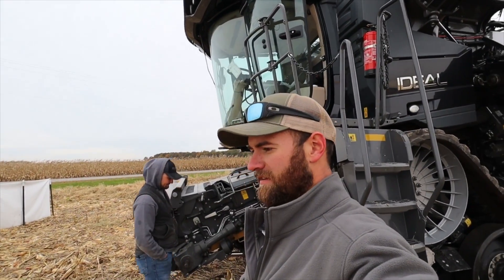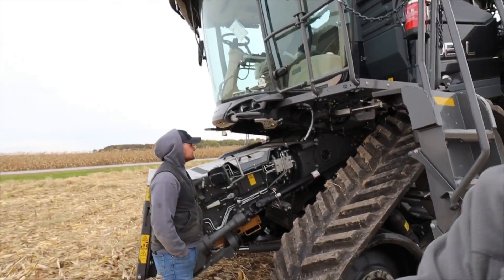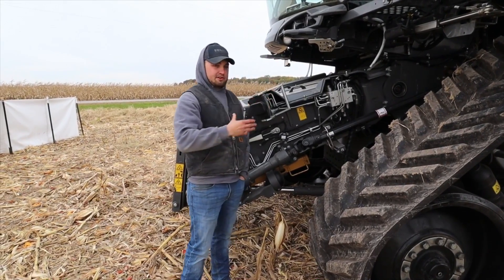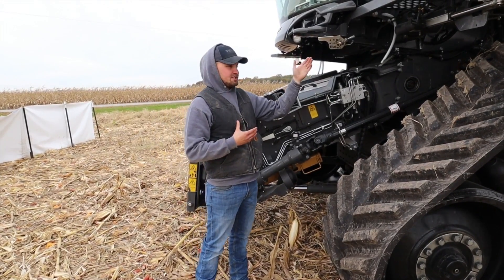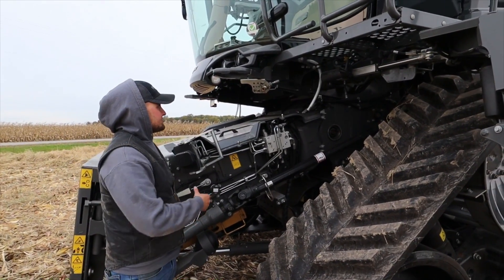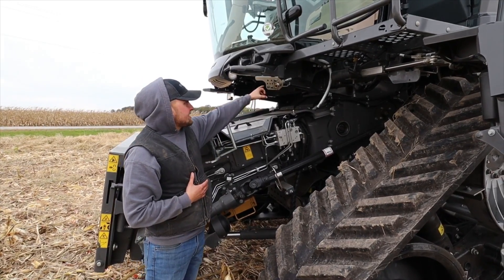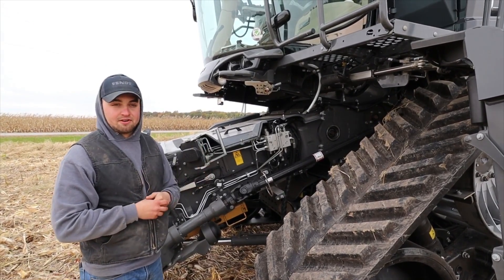One thing I forgot was to address daily maintenance, so he's going to walk us through what kind of daily maintenance there is on a Fendt Ideal Combine. On an Ideal Combine, you won't find any 10-hour grease fittings on any of our grease banks. We have two main grease banks labeled on the front part of the machine and then on the rear. The front part's right up here, right underneath the cab, right up by the feeder house. We've got two 50-hour grease fittings and two 500-hour grease fittings, and it's stamped on the block showing whether it's a 50 or 500-hour grease fitting.